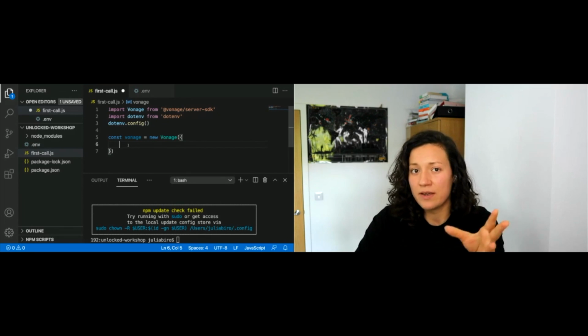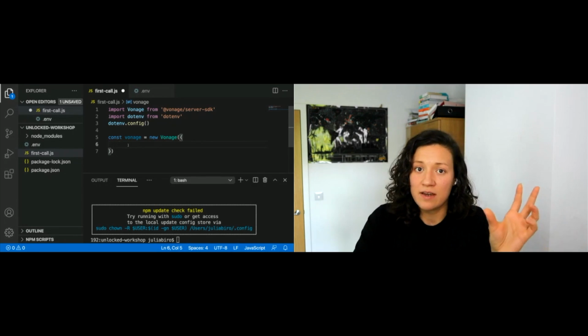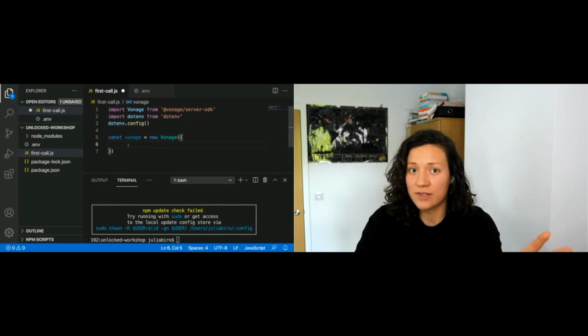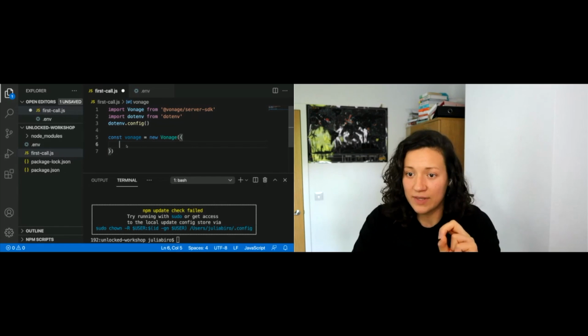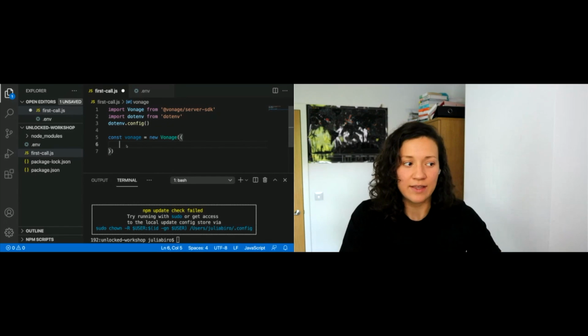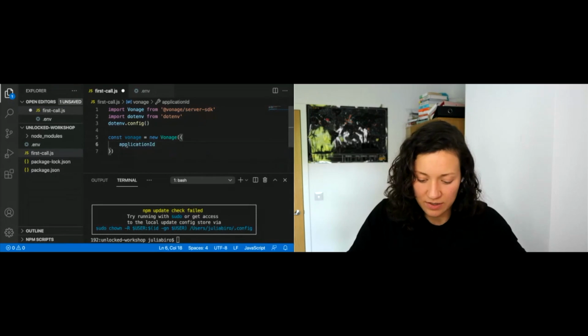The Voice API authenticates using JSON Web Tokens, but since we are using the Node SDK, the SDK takes care of generating the JWT. So we only need to provide the application ID and the private key. So application ID.